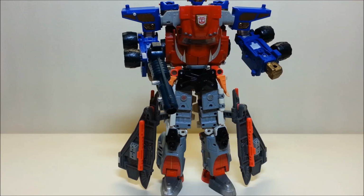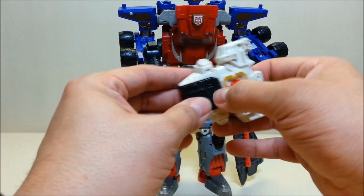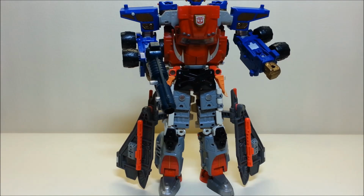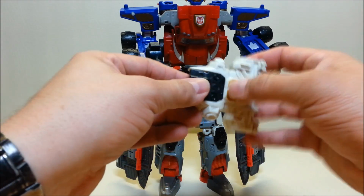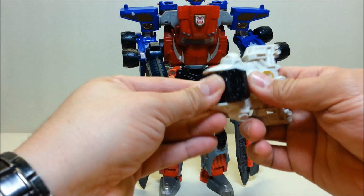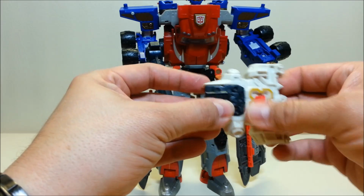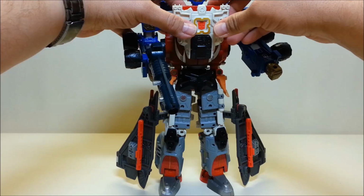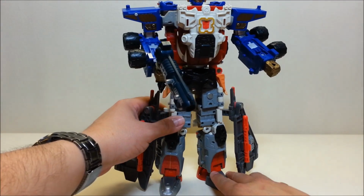And then one more thing, Jetfire came with this shield piece right here. This is kind of like a landing gear piece for Jetfire. And of course, because I'm on camera, I'm going to knock that part out. Okay, so anyway, he comes with this part. This part clips to the bottom of the shuttle, and it turns into landing gear for him. So what you do is you spin this part around, and then this is going to actually clip into the front here and become a shield for Optimus.